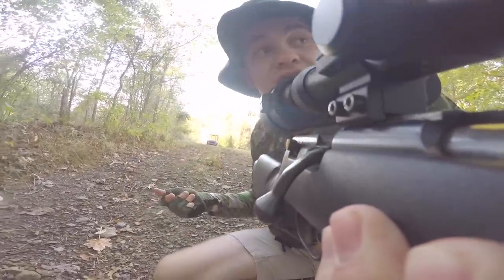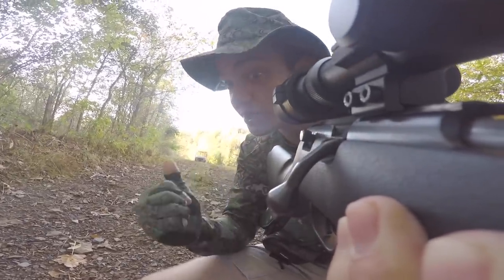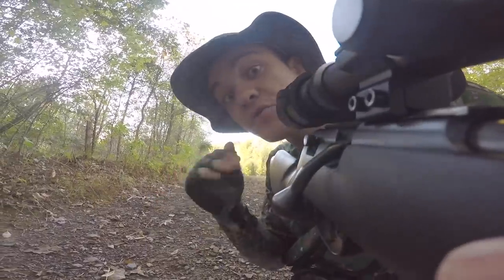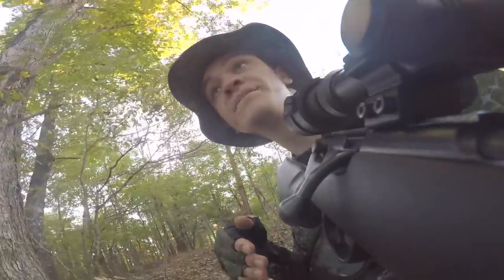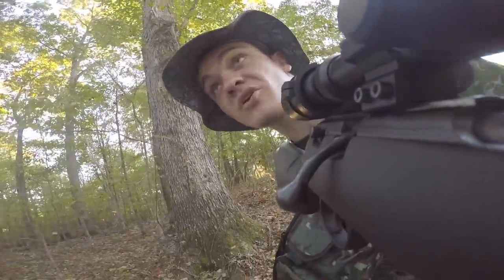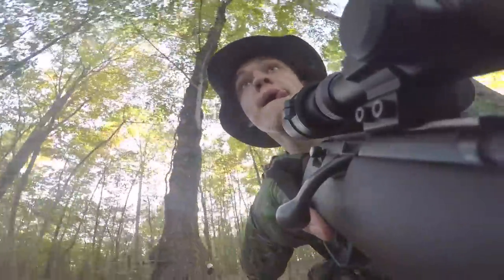Something's eaten the acorn, and I'm not going to say it's only squirrels, but deer also really like to eat acorns. So whenever you look around and you see a lot of acorns and they've all been eaten and crushed, that may let you know this is a good spot for deer, because deer really, really like to eat acorns. Let's keep moving though. We'll try to get our eyes on a squirrel, and then we'll knock that sucker off the tree, eat it for dinner, and let Mammy cook it.